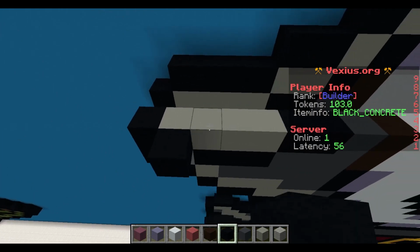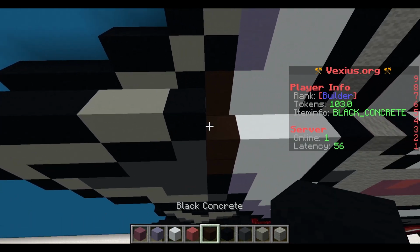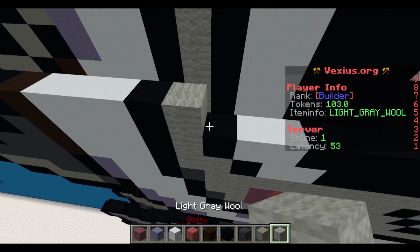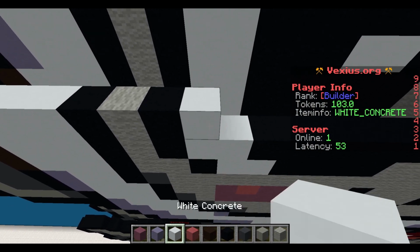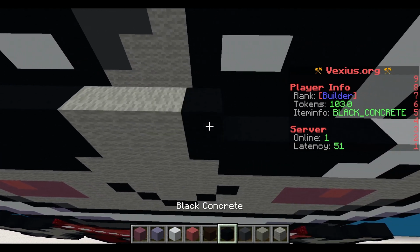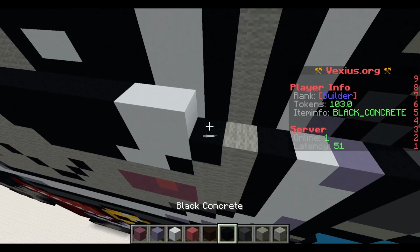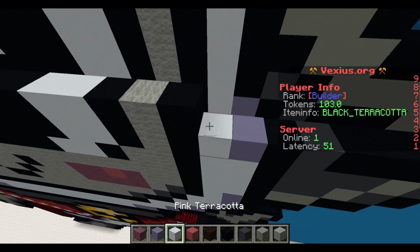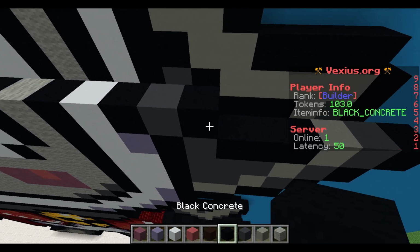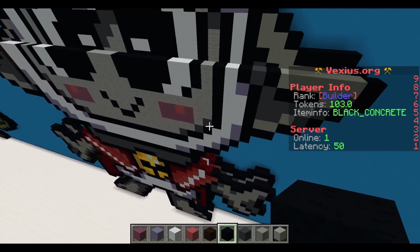Our next layer up is going to start with an air gap, followed by four black concrete, two light gray concrete, black terracotta, three white concrete, light gray wool, black concrete, two white concrete, six black concrete, three light gray wool, six black concrete, two white concrete, one black concrete, one light gray wool, black concrete, white concrete, black concrete, gray concrete, black concrete, five light gray concrete, and then one black concrete.